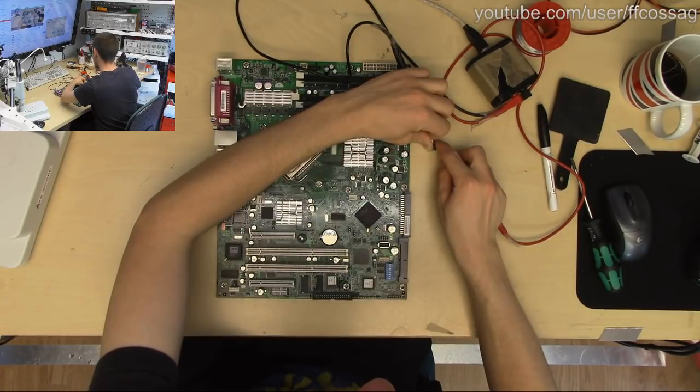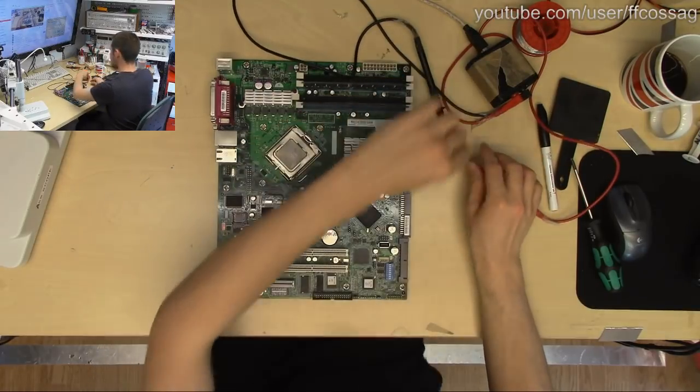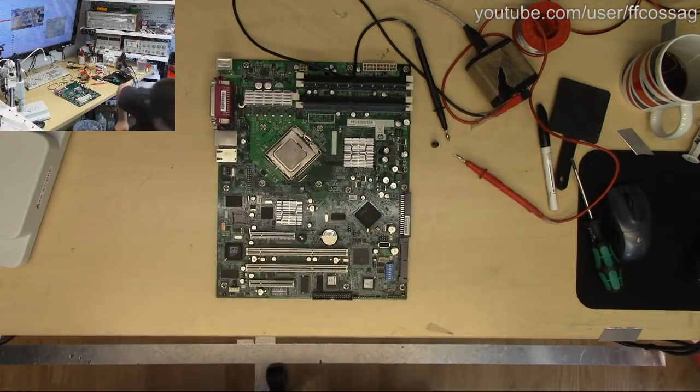~40 milliohms, that's a bit high. Maybe we'll just go with a new 1000 mic instead. That'll make me sleep better tonight. It's my problem if this thing fails anyway. Yeah, I think that's what we're going to do.